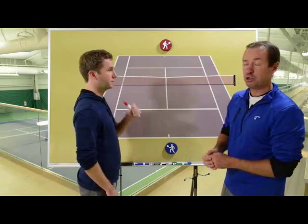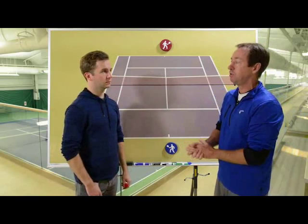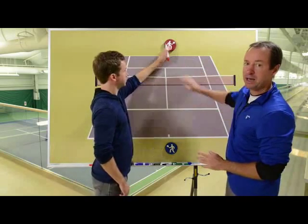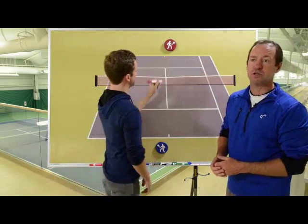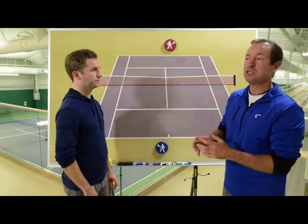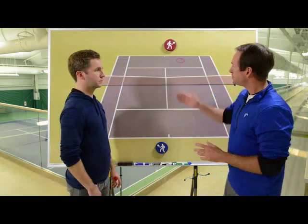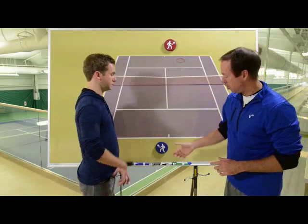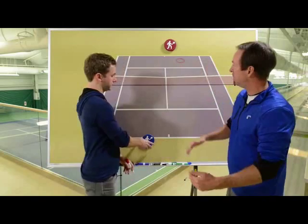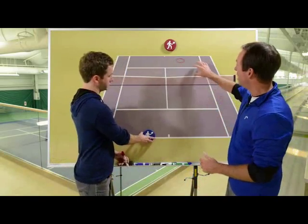There's a pattern I call the 2-1 that I've discovered almost every pro on tour is trying to run on every single point. The first shot goes deep to the backhand side — not too close to the singles sideline where you risk missing in the alley. It's a safe shot and depth is the number one element. That backhand return will be a neutral shot coming back cross court. The player moves up into the court, improves their position, and now has better geometry to attack from on or inside the baseline.